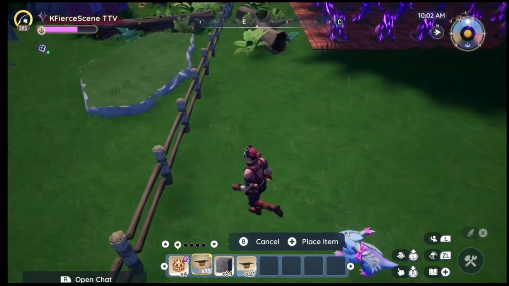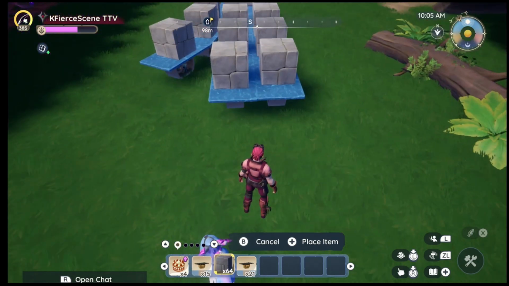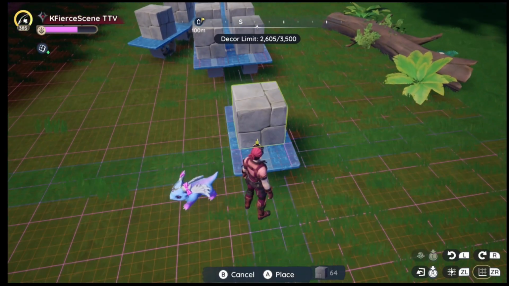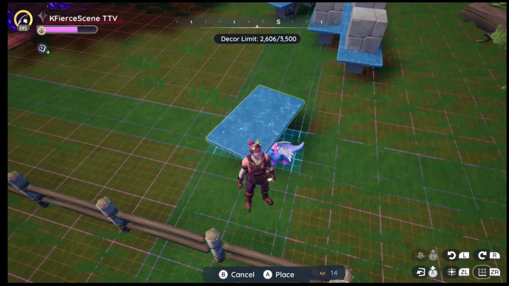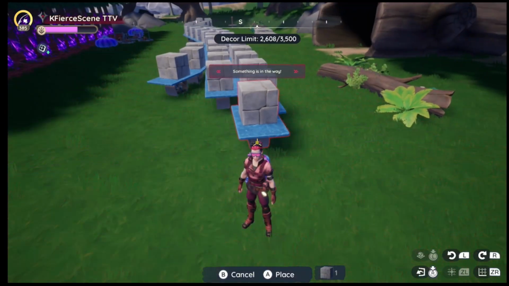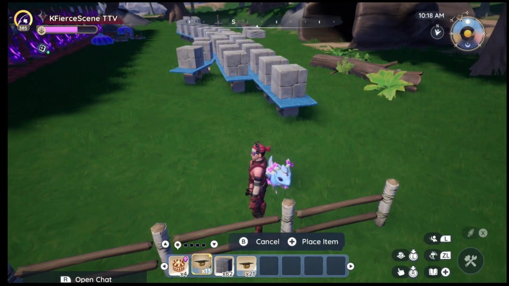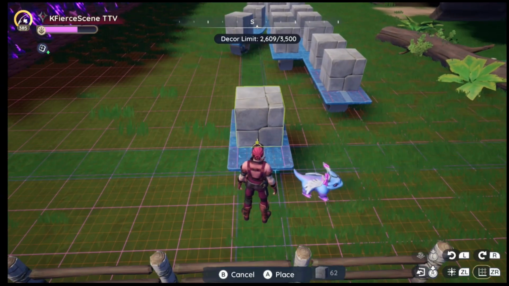Because to be honest, at first I was struggling with filling in that empty gap. So I was like, you know what? Screw it. I'm gonna have me a little island. But then, come to find out here in a little bit, I'll show y'all the easy fix where you don't even have to do something like that if you don't want to. You guys can just completely cover it all up.